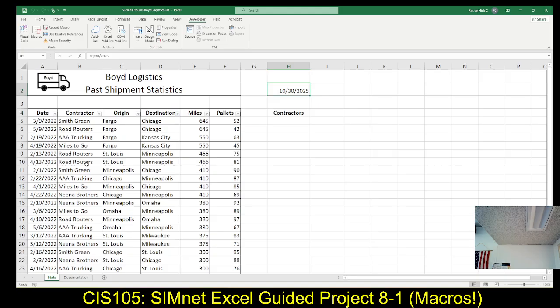Why is it red? Okay, that's fine. You're not going to need this for the project anyway. So now you're going to press the up arrow. Control C to copy. Control V to paste. Hit the control. Yep. And then click your paste values. That's very good. Now you're going to hit the escape key. Okay. That's good. Stop recording.